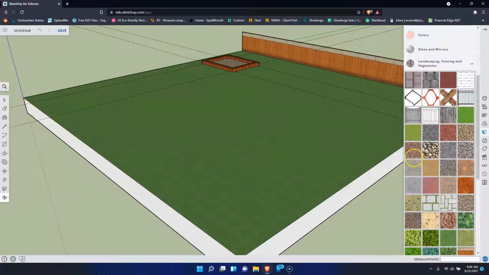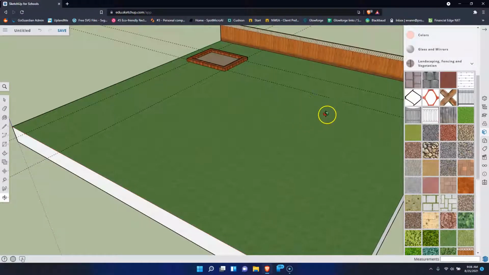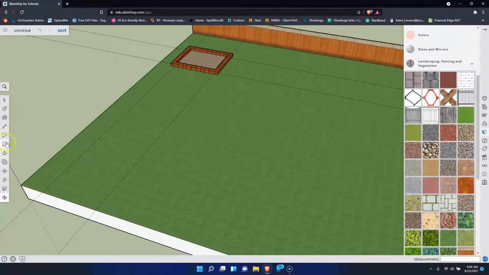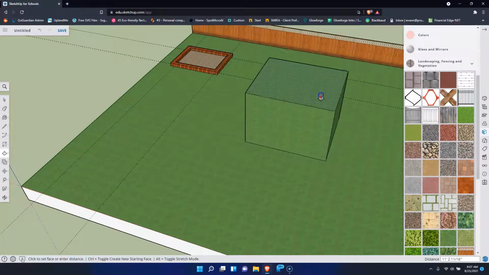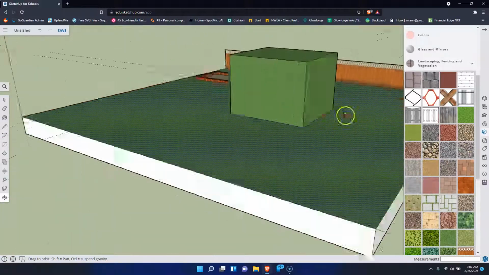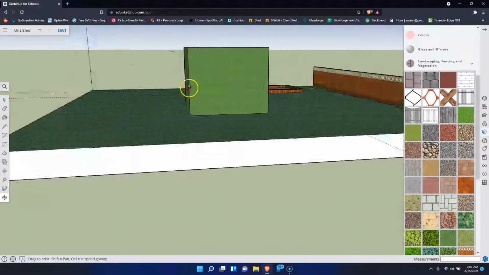Now, this is where I might make the recommendation of hold off on doing your aesthetics and coloring things until you get it all set up how you want, or you've created the models how you want. Because say I want to make a little cottage here, right? So if I make a little cottage, there's my square base for the cottage, and I raise it up. Now I have a grass cottage, and that looks a little weird. Like, really, it looks weird.